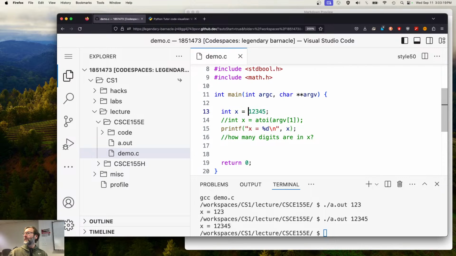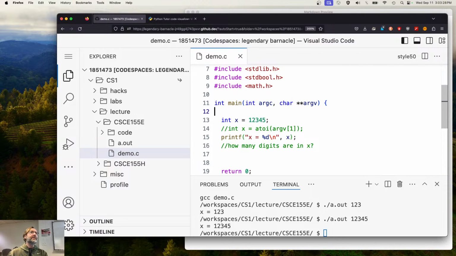Count them, okay. So normally if you were a human, you'd start from the left, and you go, okay, there's 1, there's 2, there's 3, there's 4, there's 5. Computer can't do that though. At least there's no command to do it. Here's a hint. What if I worked from the other end? What if I were to move that decimal place over there? What operation was that? Division by 10. You're just dividing it by 10.